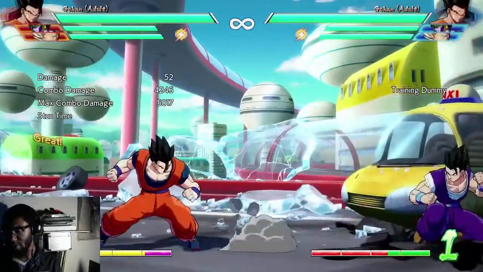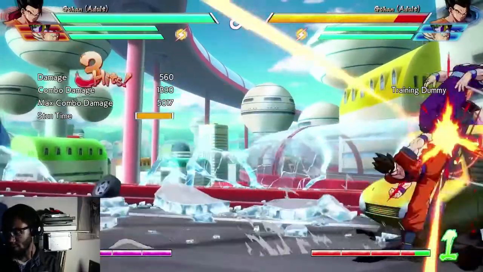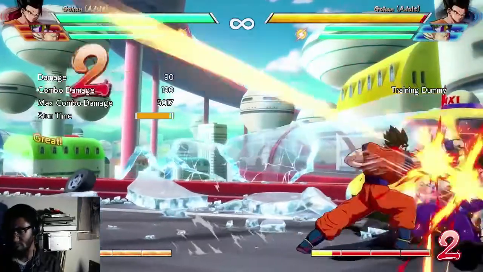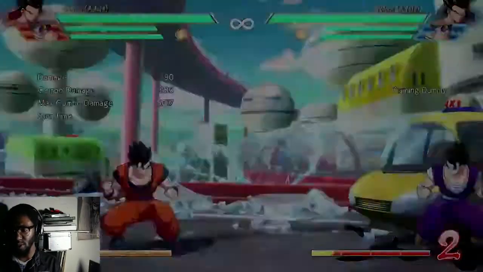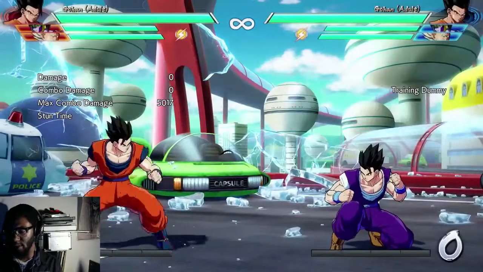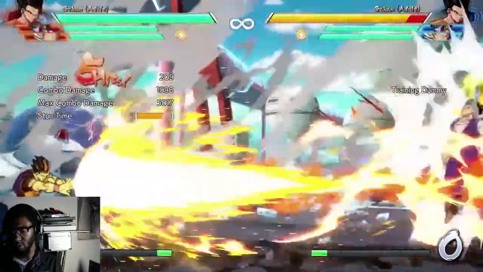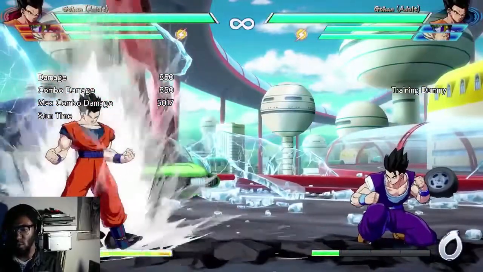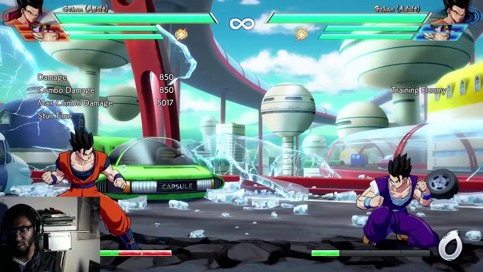Well, he's doing a loop, but I'm pretty bad at doing a loop. But he can round up like 5K damage by himself without the use of meter alone. There's that. I already mentioned that Gohan does a lot of damage. He has his own projectile, a very versatile projectile. Once he does get meter, he's able to be very dangerous.